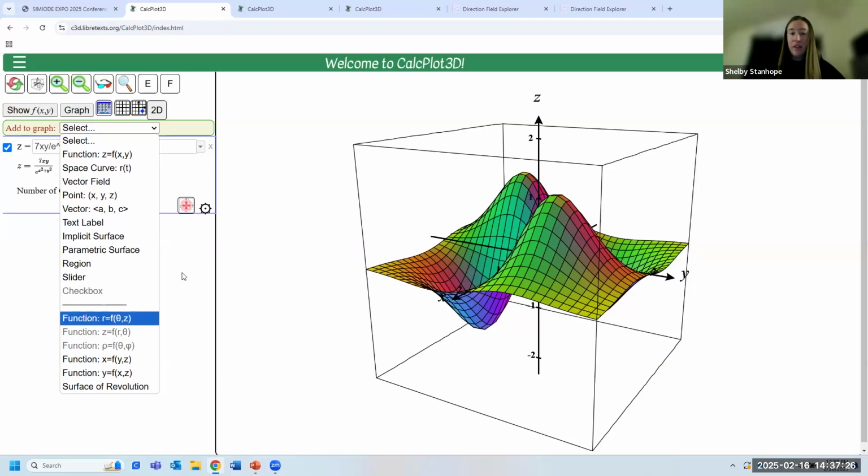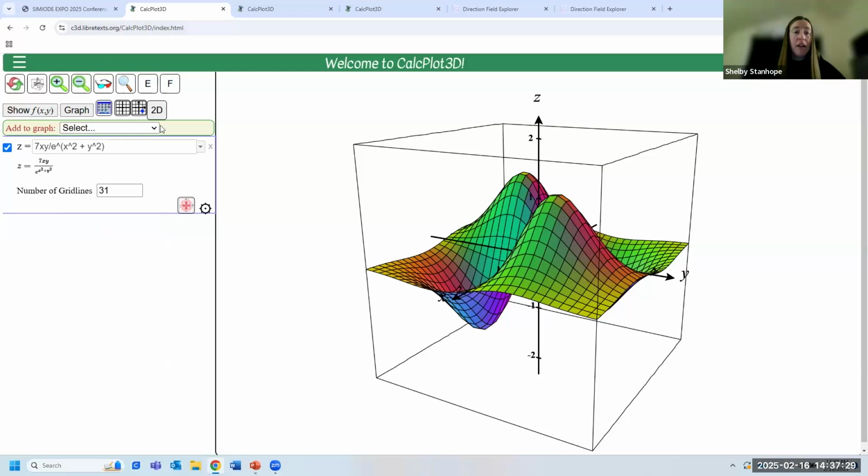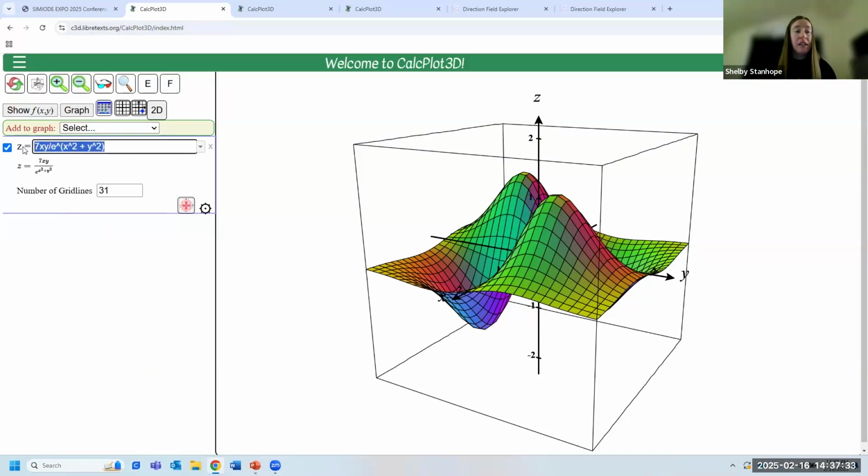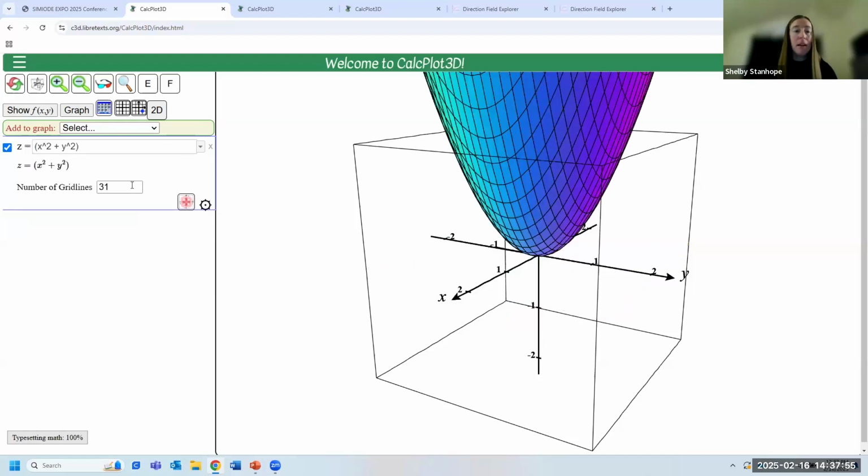So I would like to get started by just showing how to graph a function of two variables. That's already pictured here. You see that this text box provides the opportunity for you to enter whichever graphical objects you want to visualize. And then it has a nice text display so that students and faculty can easily check to see if what they've entered is really the function that they were intending to. And then you can graph the object. So maybe I'll change this to a paraboloid or something. So here is the object I've chosen to graph.